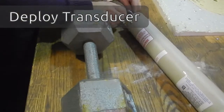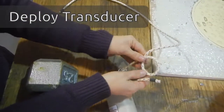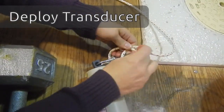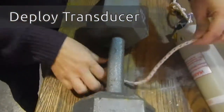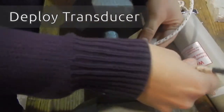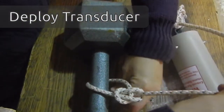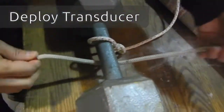And then we're going to take the smaller piece of rope that we have. We're going to go from the shackle at the bottom of the beacon, again with the bowline. Attach the small rope to the shackle on this end, and then you're going to take the other end of the small rope and put it through the weight. Now, when you make that loop, you want to make sure that it's not a big loop so that the weight, the head of that weight, can't come through the loop.